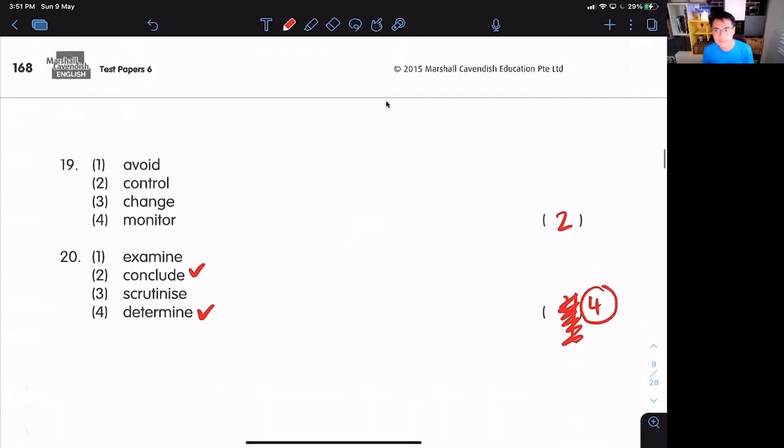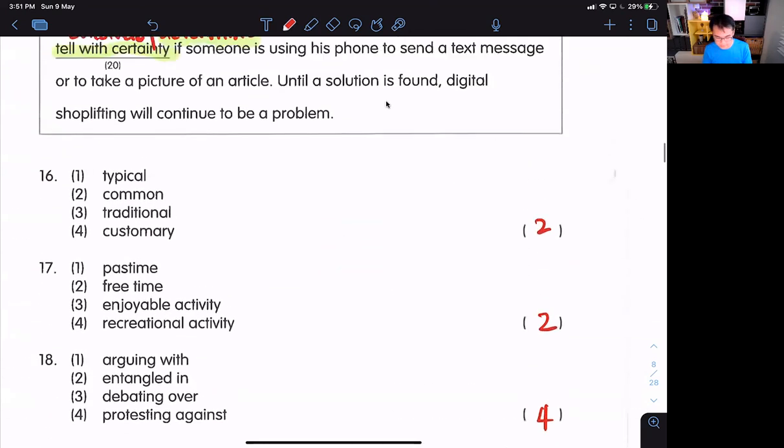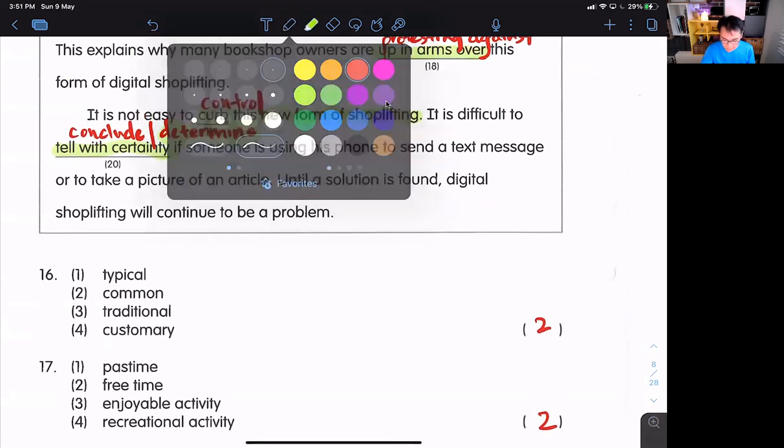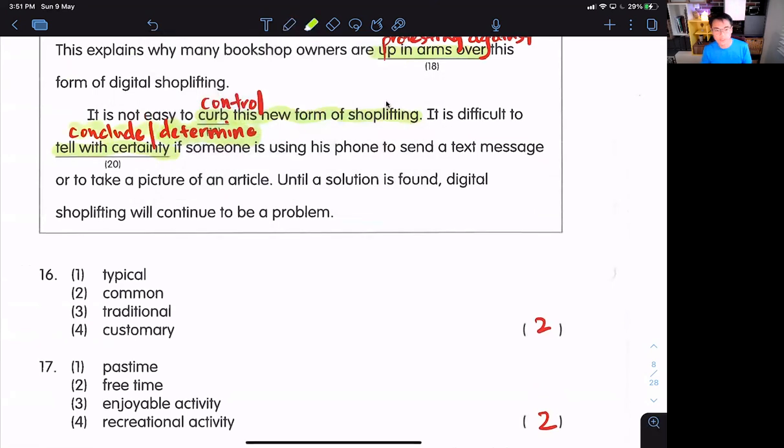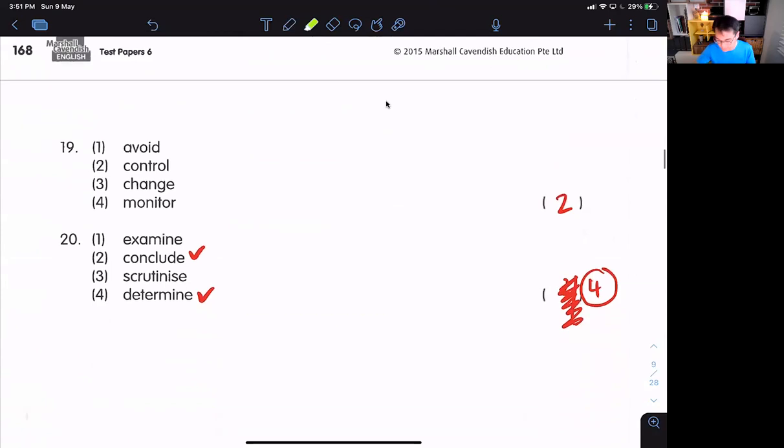So please take a leaf out of my example. If you find that there are multiple words that seem to fit, write them side by side in the sentence like this, and then compare which one gives you a more accurate meaning, or a meaning closer to the passage, after you fit in that word. All right, compare and contrast and then arrive at the correct answer.